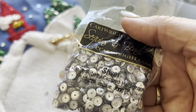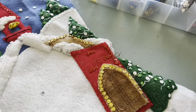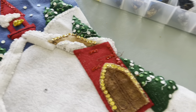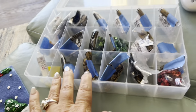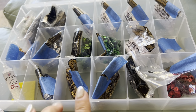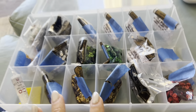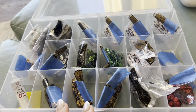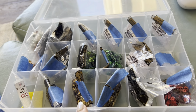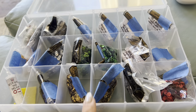I'm using these just because I'd ordered them a while back, and because I'd heard that they were really extra sparkly. I'm not using this color; I haven't used this color. I have like 4 or 5 different kinds of white. When I was in the car, I had all the bags and stuff in this bead storage container. I think I'd ordered it off Amazon. The bags were not taped up. They were just folded over and put in here.